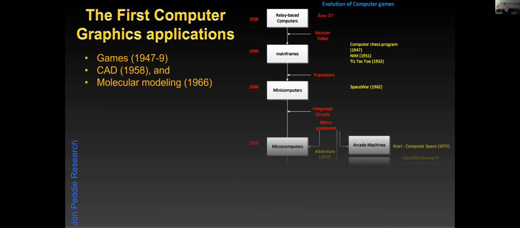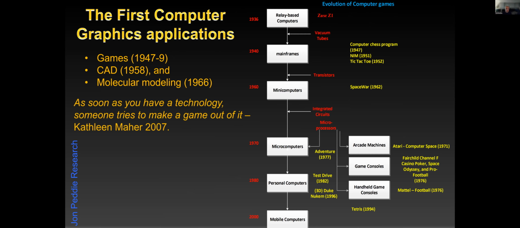So the first computer graphics applications were on big old mainframes, and I have a couple of pictures I'll show you in a little bit. Those big old mainframes started out working with relays. A relay was a nice off-on switch, and that's all any computer processor is: an off-on switch. That graduated to vacuum tubes. Then we got transistors. Transistors got smaller, we made them integrated circuits, and that became microprocessors. We went on and on to the point where we have mobile computers or smartphones at the bottom. You see that took about 50 years or so to get from the relays to the handheld devices.